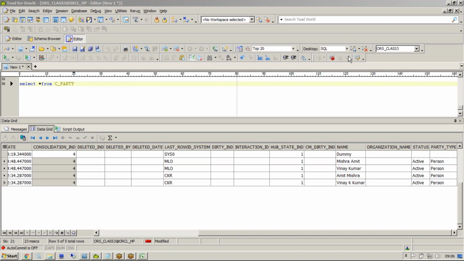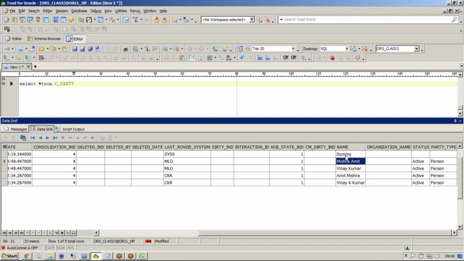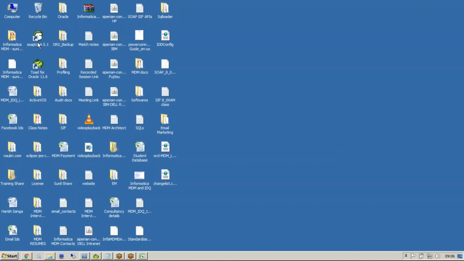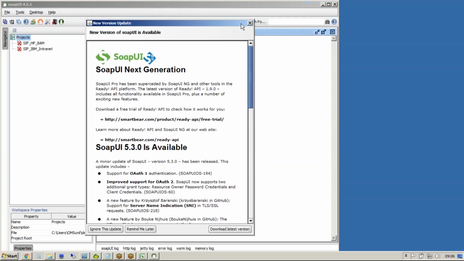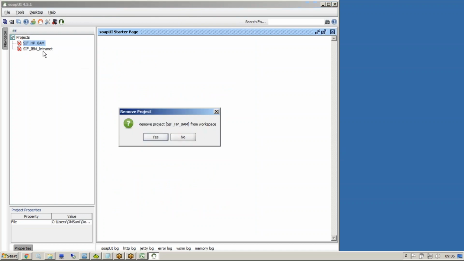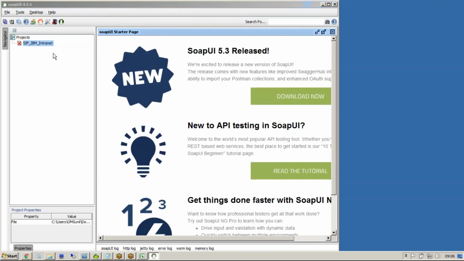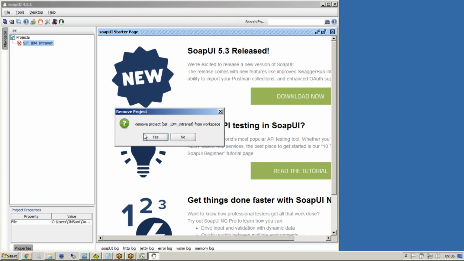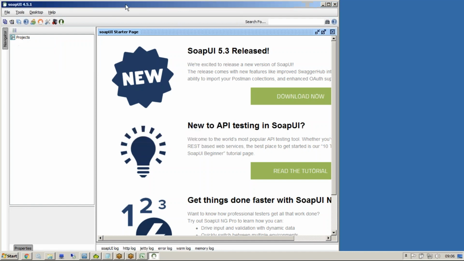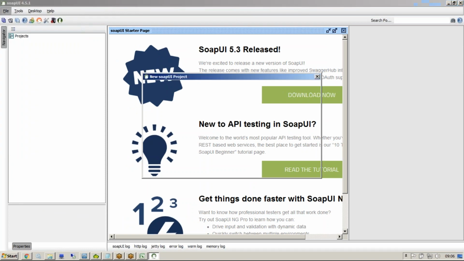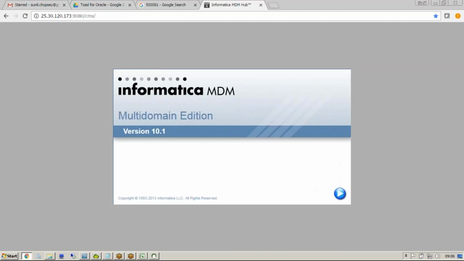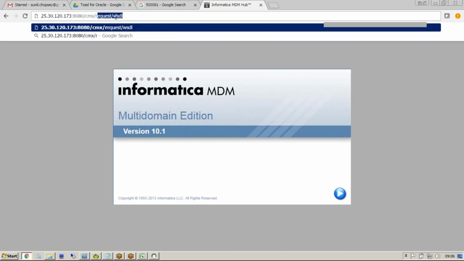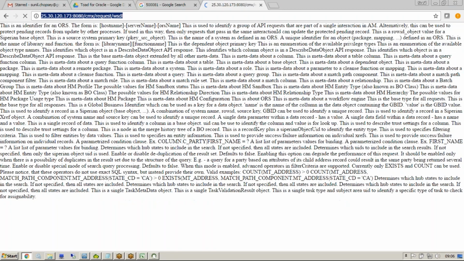Don't get confused, this is a different record, otherwise what I'll do is let me truncate the table and then I will load it again so that there is no confusion. To truncate this you need to use the SIF feature, Services Integration Framework feature. So this you will learn later. New SOAP project, and there is a link, this link, CMS request wisdom.